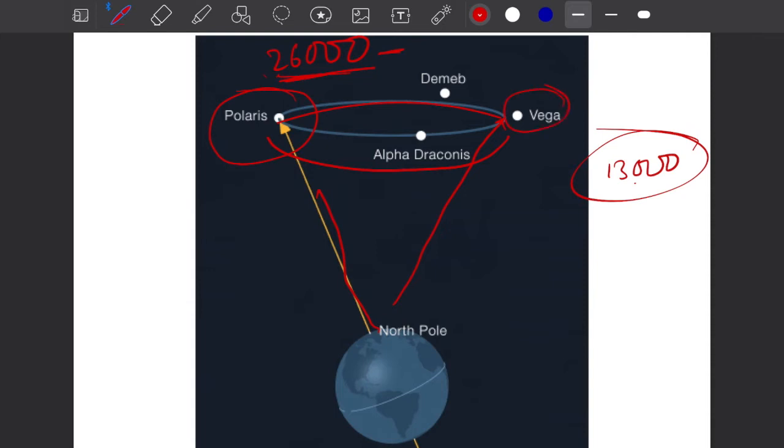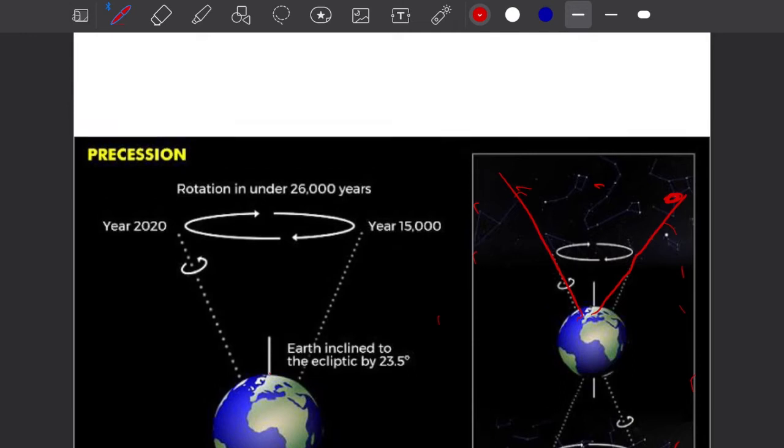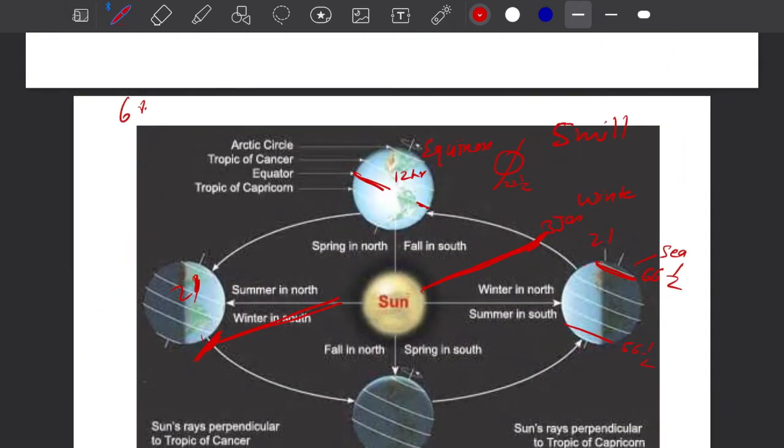वो पॉइंट कर रहा था वेगा की तरफ. ओके 13,000 साल पहले. सो देख रहे हो फोटो, यहाँ देख सकते हो. So here we have lots of stars in space. The closest star is the Sun, no doubt, but say in outer space we have a star called Vega. So as I said, 13,000 years back the tilt direction was pointing this side. Right now it is pointing this side. So it keeps changing.